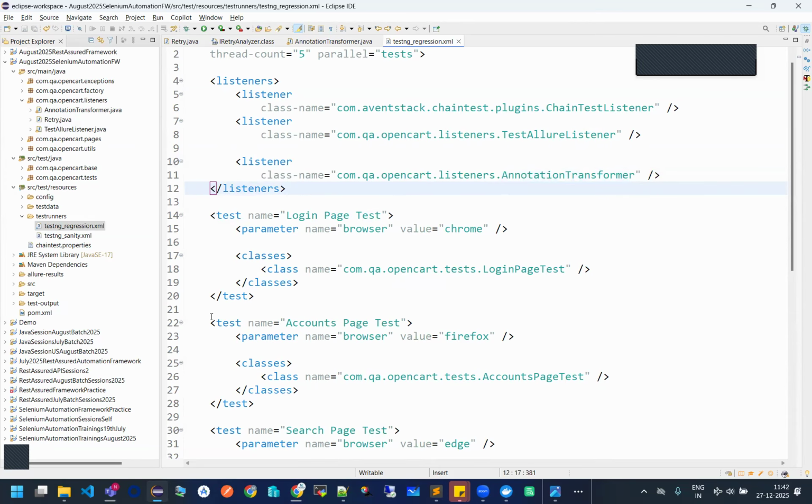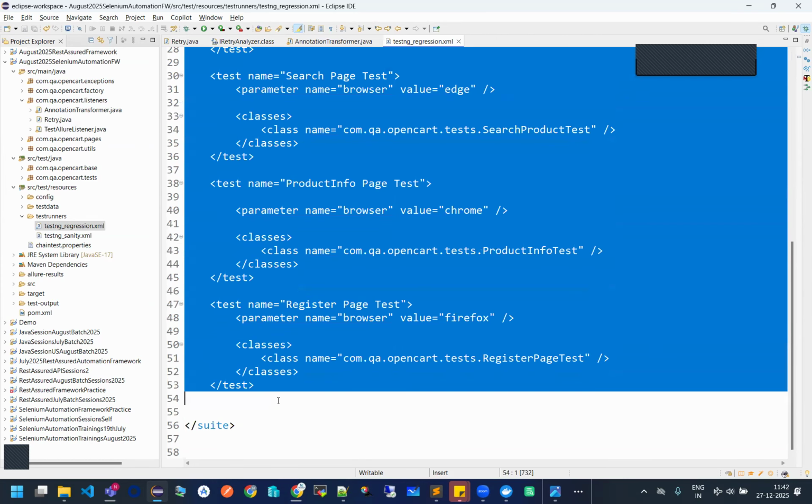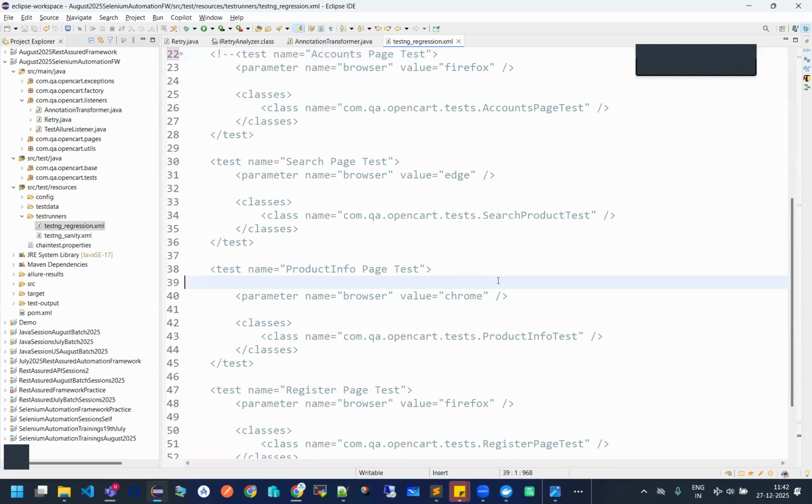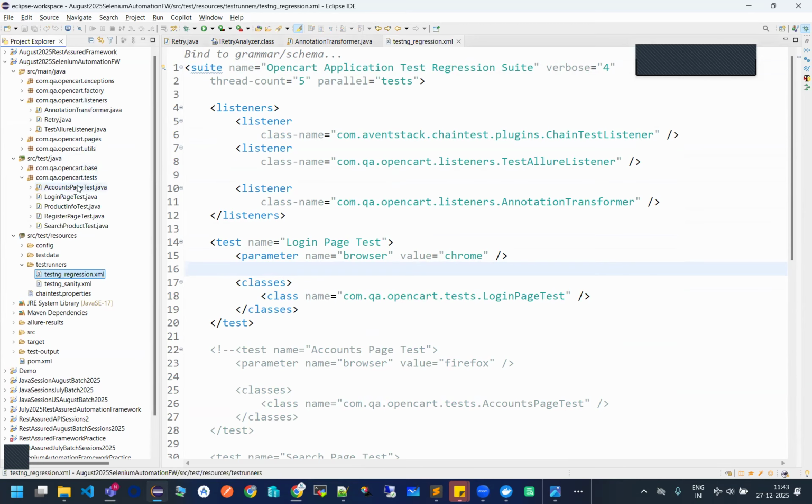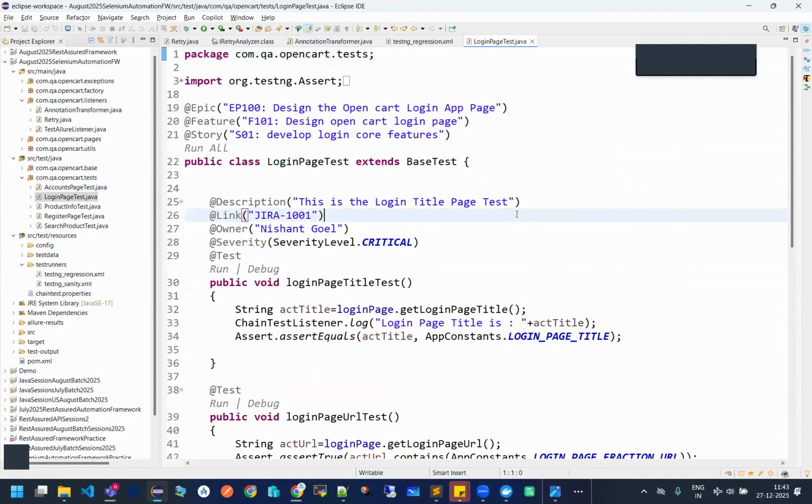Now what I'll do, I really don't want to run the entire file again and again. So I'll just mark all these as commented out, and let us go inside one of my login page tests. Simple. To test the logic. So let us go inside test cases, and let us go inside the login page test.